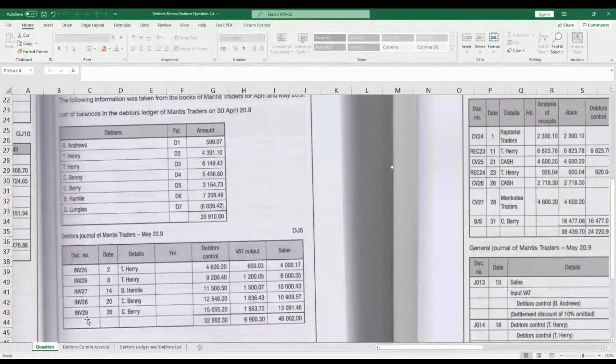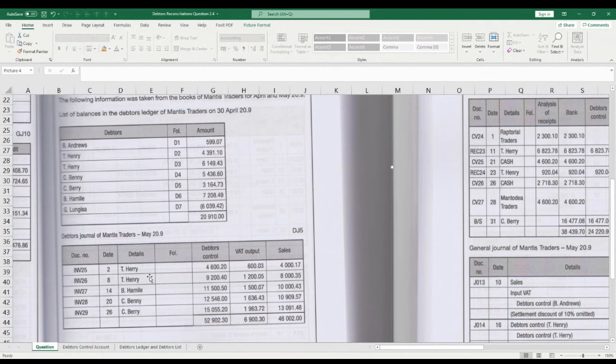How I like to do it is I take one journal at a time and I capture each and every transaction, then I can move on to the next journal. This way I make sure I don't miss any transactions as I go through the information, because if you get stressed, you tend to skip line items. Alternatively, if you want to do one debtor at a time, you are welcome to do that, but then you need to highlight the information as you've captured it to make sure you don't miss any transactions.